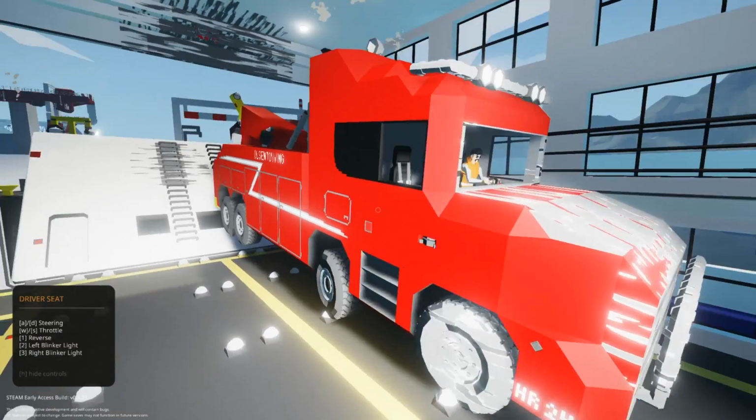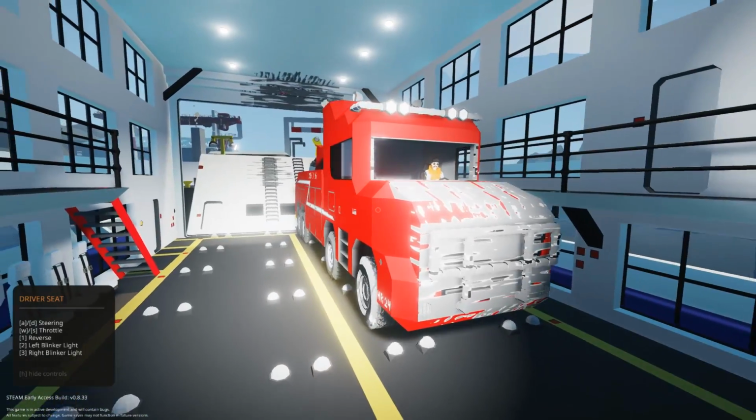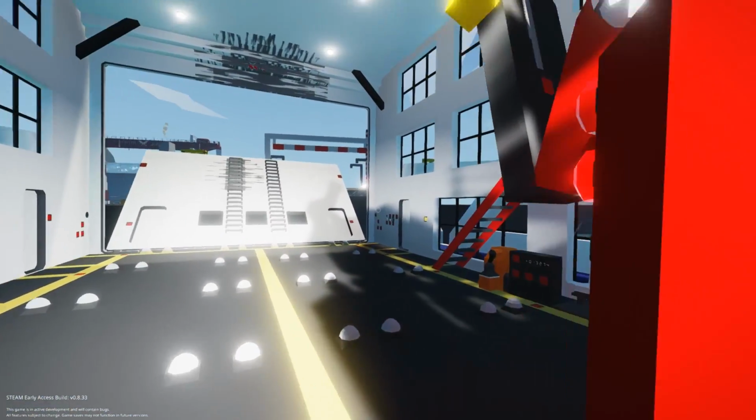It was not nearly as clean as I wanted it to be, but you know what? We did it. We got the tow truck in. It is loaded now. So yeah, we really just made the car dock into a ramp, that way we can jump the tow truck in.